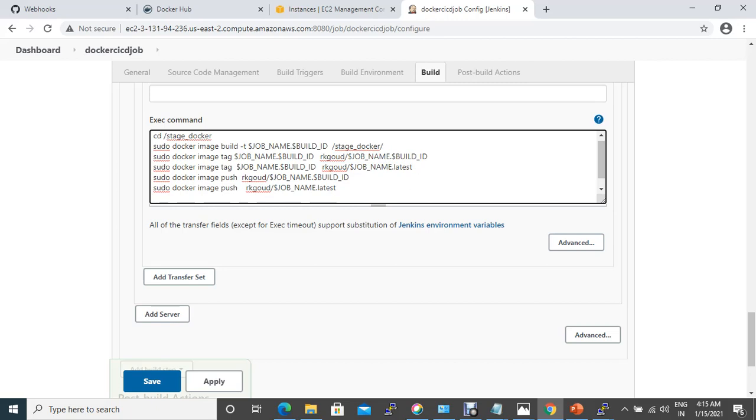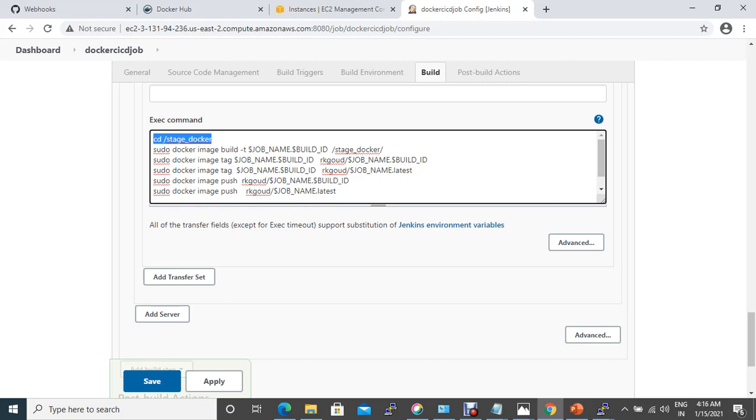And now what we need to do is, so far what we did is we went to the stage Docker, and then we created a Docker image with this command, and the Docker image name we got from job name and build ID. So let's say if the build is the second build, and the job name is Docker CICD job, then the Docker image created with this command will be Docker CICD job dot 2, which is the build number.